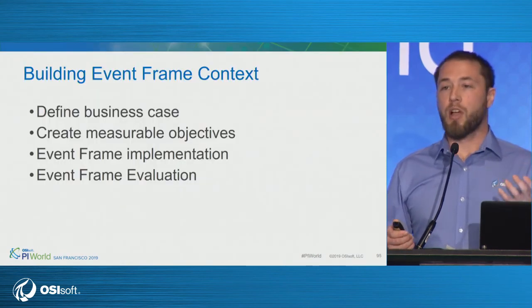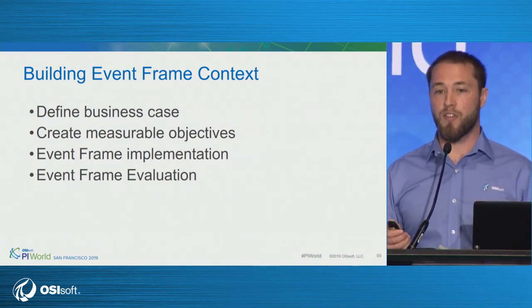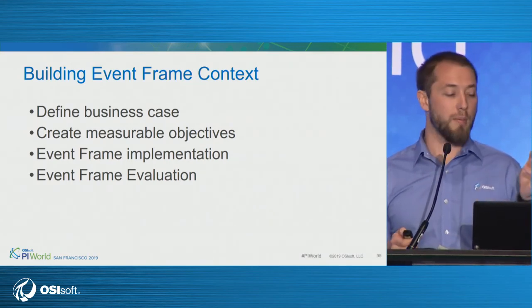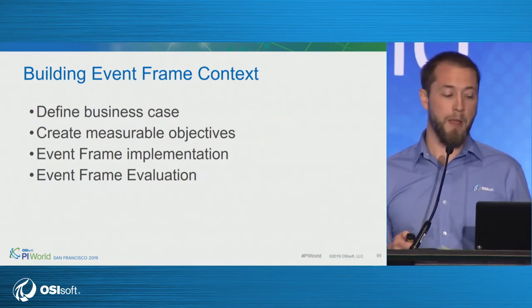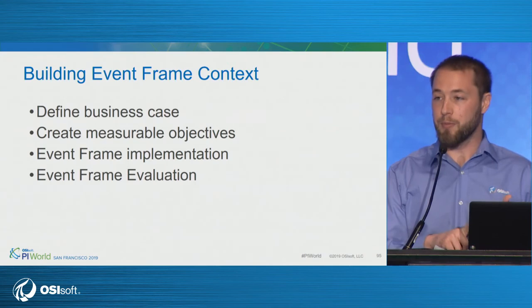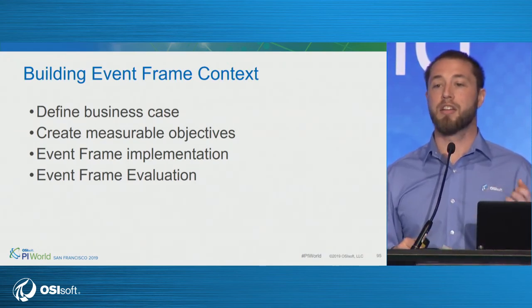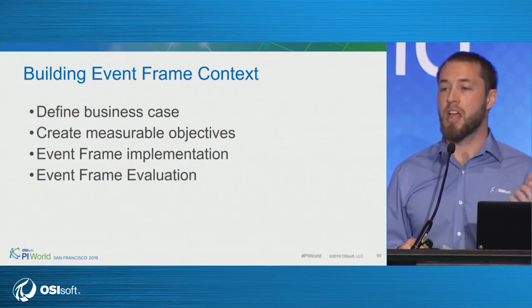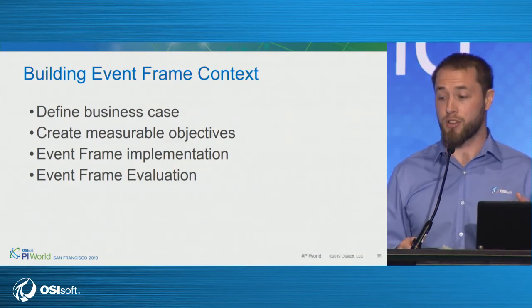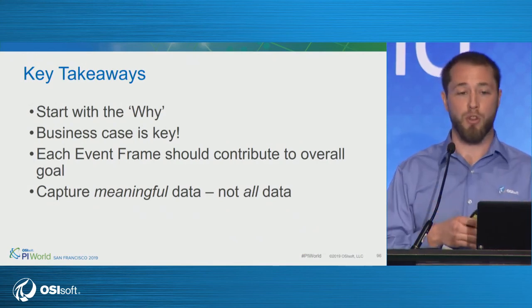The number one thing that we want to talk about, especially if you're a new customer and you're starting to utilize event frames and work with event frames, is remember these 4 steps here. Define a business case, create measurable objectives, event frame implementation, and event frame evaluation. These will aid you on your guide to getting context from your event frames and really applying them to your everyday operations. Key takeaways throughout the presentation are: start with the why.